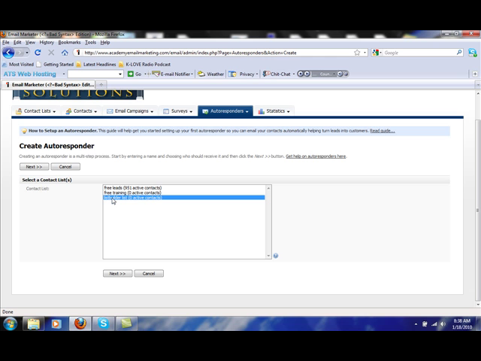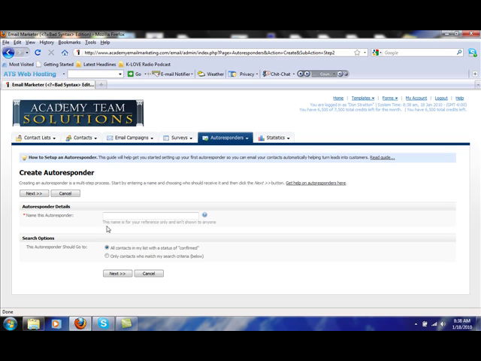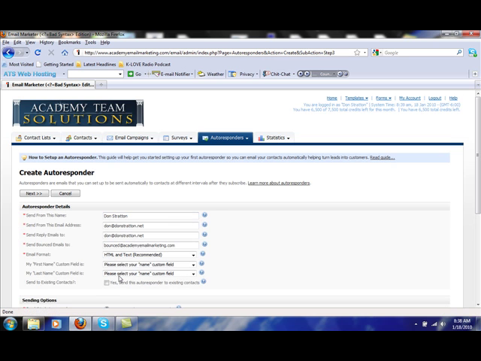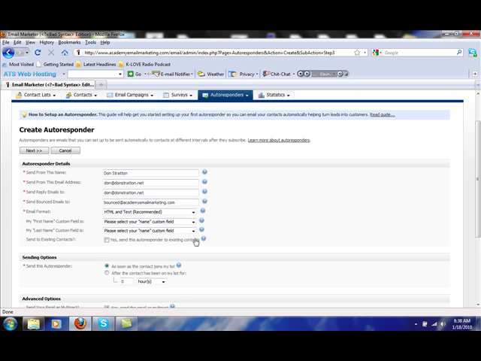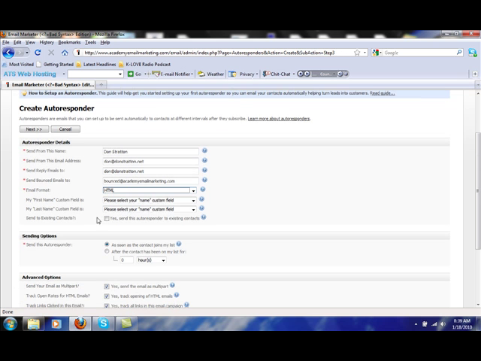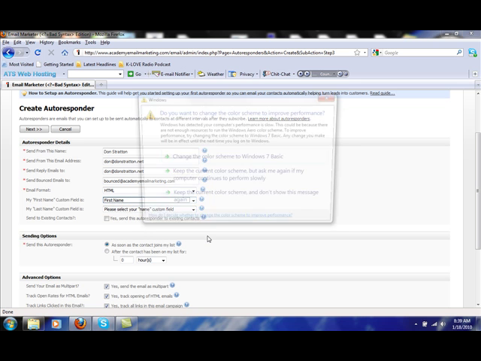Okay, with the autoresponder we want to choose list builder list. That's what we're going to create the responder to work with. Okay, my autoresponder name is list builder AR. This is how I keep my lists, my responders all organized. Here at email format, you want to put it at HTML. Change any of these if you need to: the email address you want the autoresponder coming from, and where replies will go to. Those can be two different ones if you need. You need to select your first custom field as first name, leave the rest.